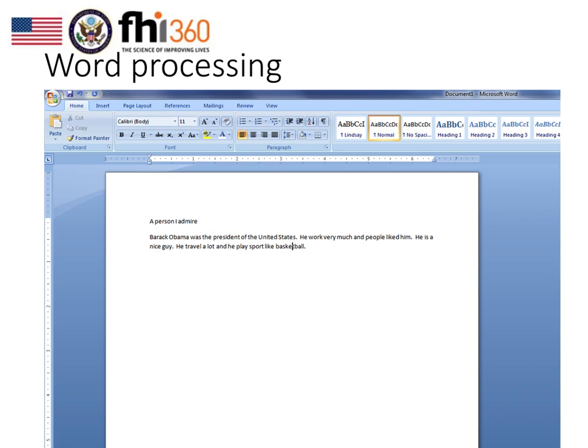The introduction of word processing into the world of writing instruction has been really important because of students' ability to write something on the screen and then make changes, to look at what they've written, to revise what they've written. In my example here, we have a student who has written in response to an assignment to write about someone that he or she admires.